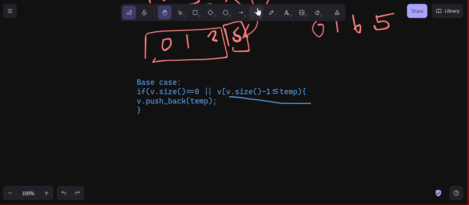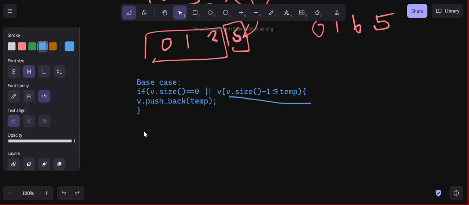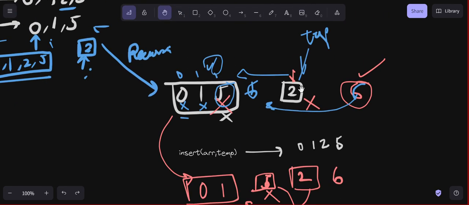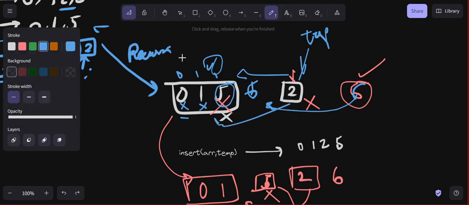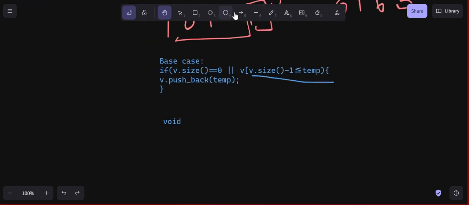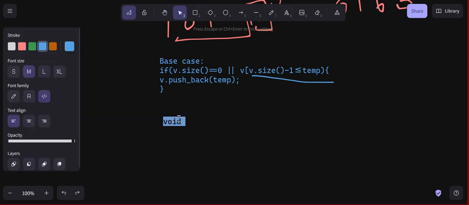Now we will be writing the insert function, basically, that how you can add this using recursion, right? So I will be using void because this does not return anything. This will be just making this.